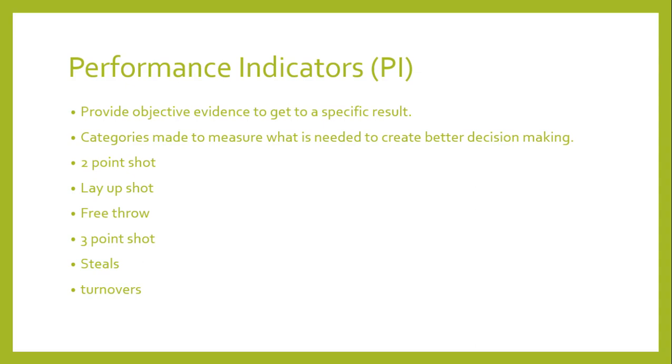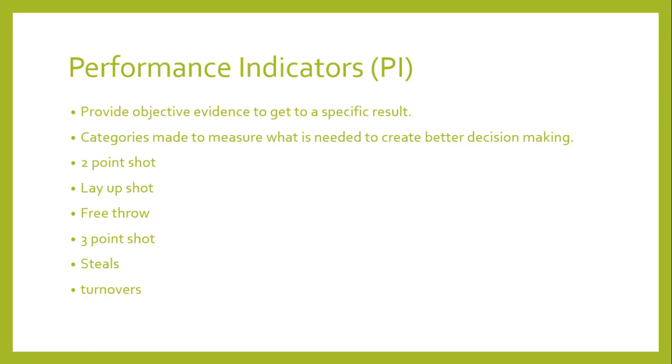Performance indicators help to provide a range of objective evidence which will help you get to a specific end result. For example, if a coach or analyst wanted to assess who the highest point scorer was in a basketball team, then they could have a section on points scored for each performer and mark down every point in a tally form, then add the individual results up at the end to get a specific result. This will then show you who the highest and lowest point scorers are.